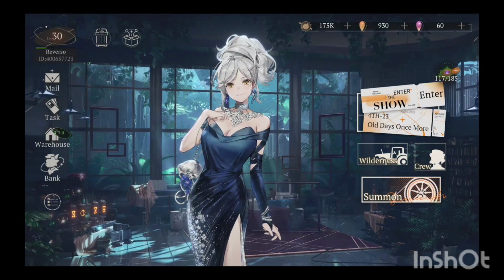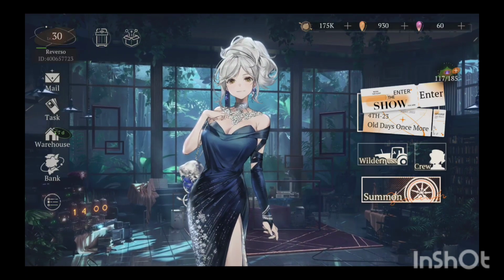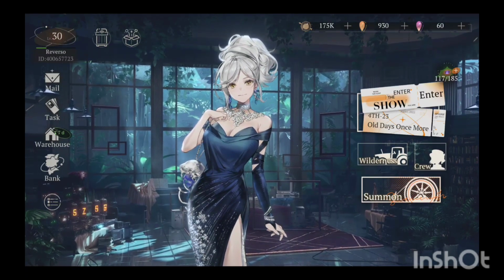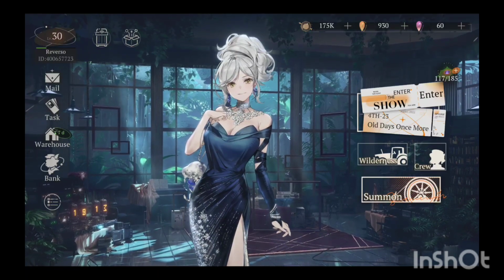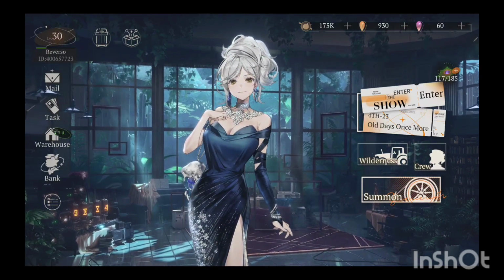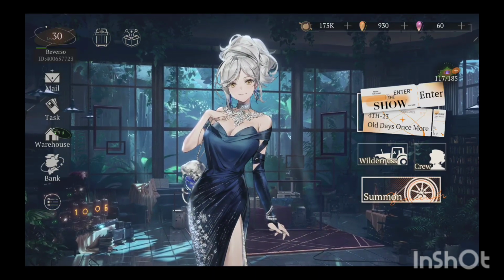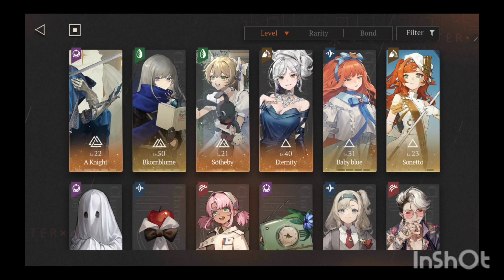Now we got to talk about Sotheby and a Knight. I just need to go out and make it very clear. I was recently under the impression that you could not fail 50-50 because you could only get Sotheby or a Knight. That's what I was thinking after my summoning session. But apparently, that's not true.